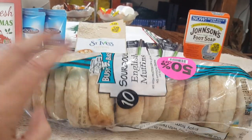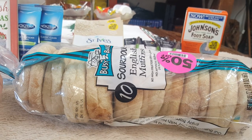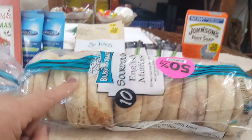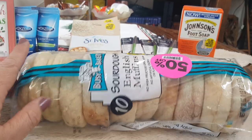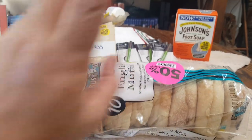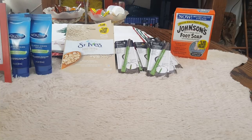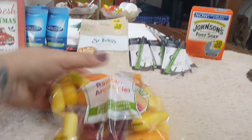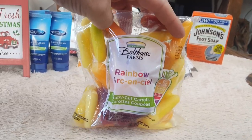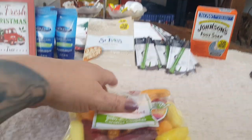They've been having a lot of bread markdowns at my store lately. I always buy English muffins — if you're new to the channel, I do make my own egg McMuffins on the weekends instead of going to McDonald's. The kids also like to eat these in the morning before school. They sell the 10-packs now for $1.99, but I paid 99 cents because it was half off — really good deal. I also have beef and vegetable soup on the menu and I came across these Bolthouse Farms rainbow carrots. They look super yummy — I love how vibrant the colors are, so that'll be an awesome addition to our soup.